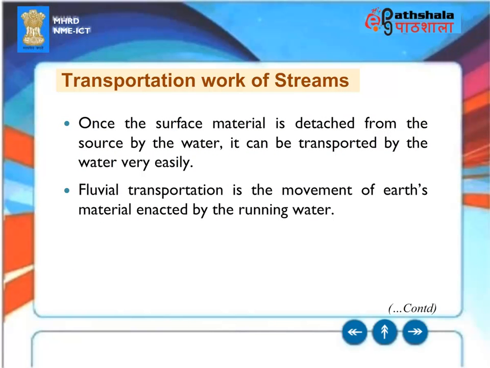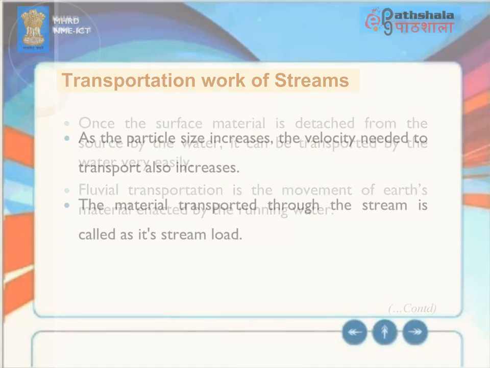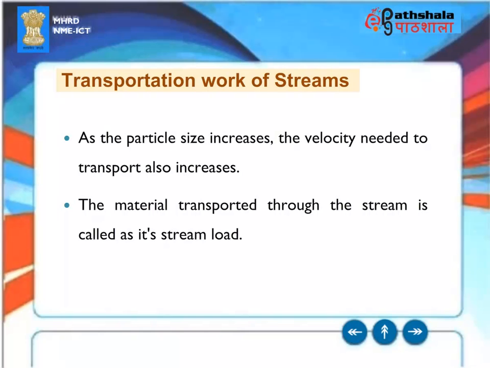Transportation work of streams. Once the surface material is detached from the source by the water, it can be transported by the water very easily. Fluvial transportation is the movement of Earth's material enacted by the running water. As the particle size increases, the velocity needed to transport also increases. The material transported through the stream is called its stream load.